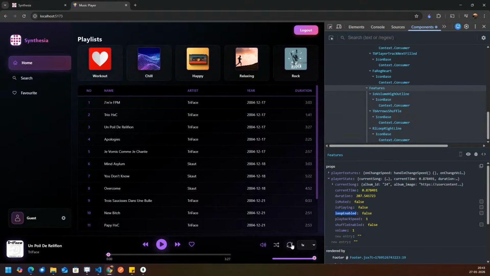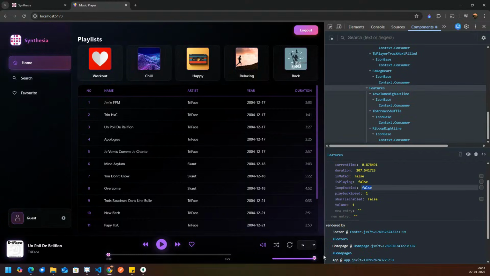So if I click on the loop, loop enabled should become true actually. So it is not becoming true, as you can see over here. So that is the problem. And shuffle, you see, it should become true. So it is not becoming true. And if I click on this one, you see it becomes muted. Fine. And if I unmute this, it has become is muted false. So this thing actually is not changing.